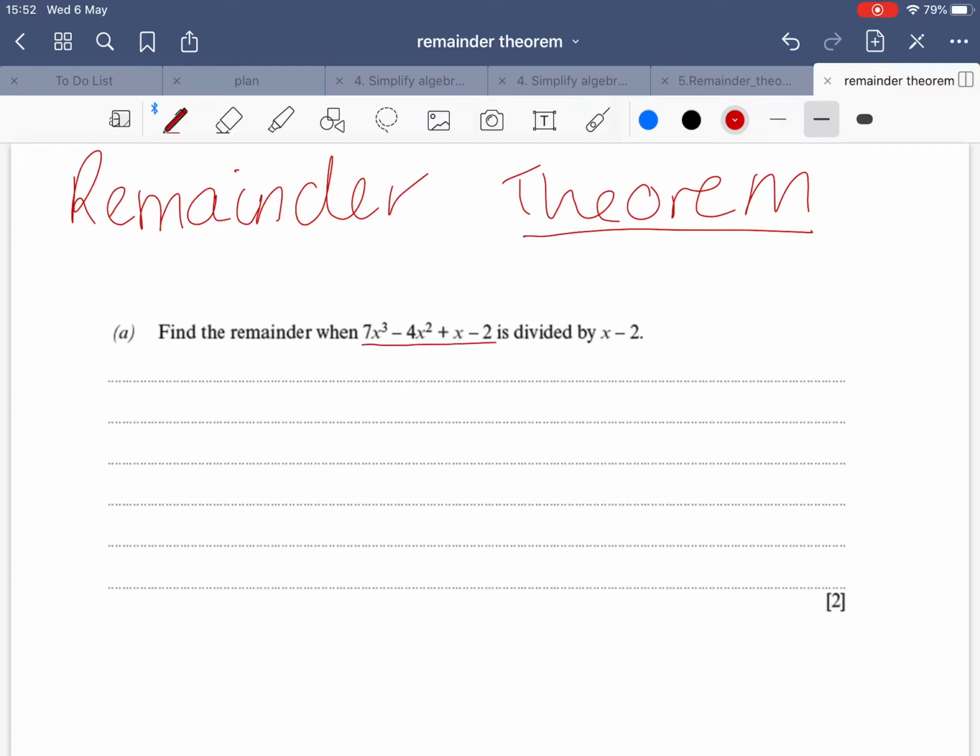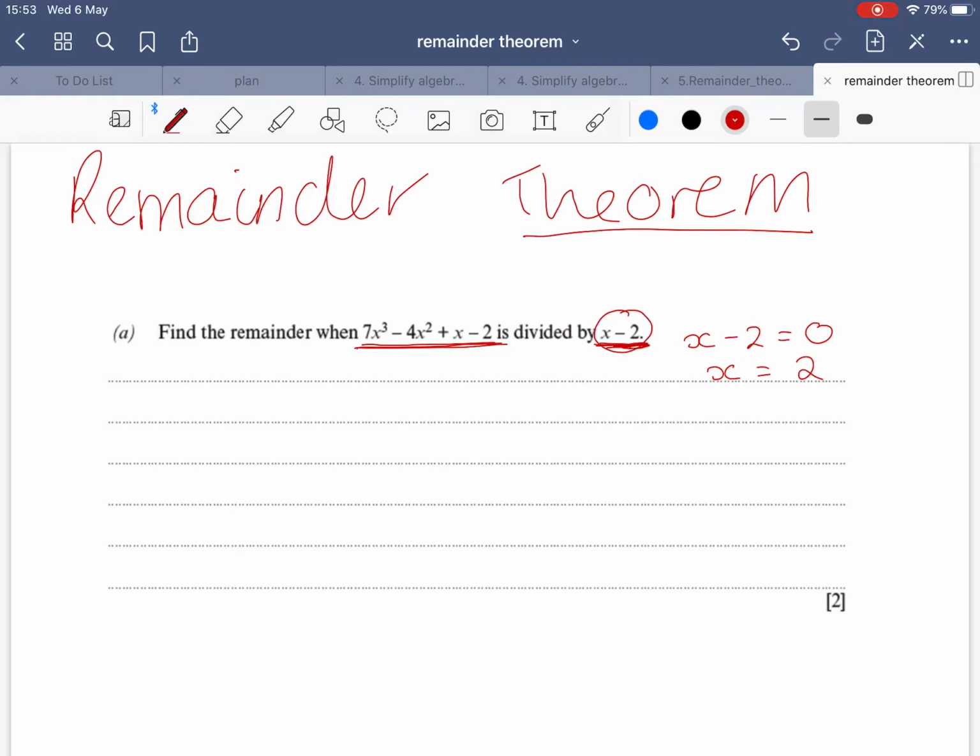So basically the theorem is when we've got our first polynomial divided by something plus 2 or x minus 7, it'll always be x plus or minus a number. The remainder is just when x equals, you substitute in basically this number. So where it's got x minus 2, if you think of it as the opposite of whatever you do, so if x minus 2 is to equal 0, x would have to be equal to 2. So you're going to substitute basically that in to the first bit. That's all you basically have to do.